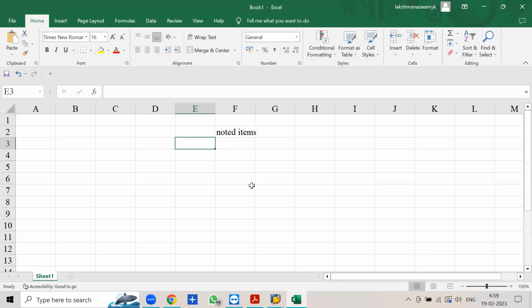The special GL indicator for the noted items is F.